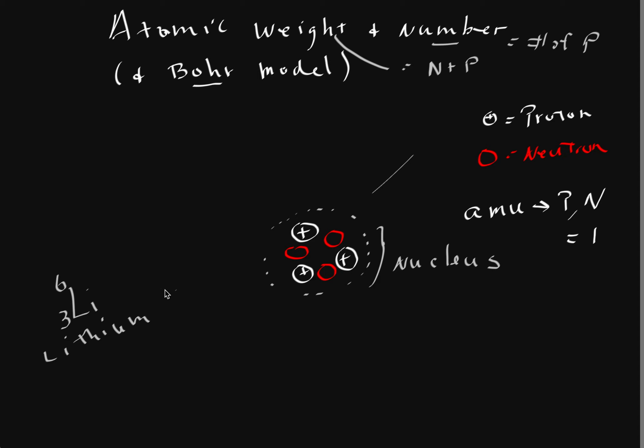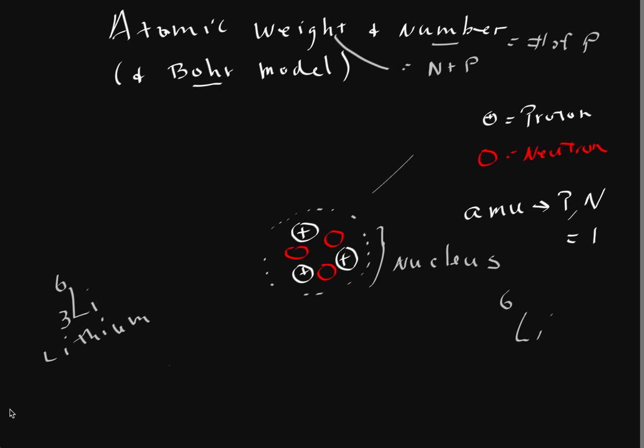So we put the atomic number as a subscript 3, although notice that it is not really necessary. When we write lithium, a lot of times we're just going to write lithium and then put the superscript 6, and we'll skip the subscript. The reason is that the number of protons defines the element. If we write Li, then we have to have 3 protons. We have no choice. If there were a different number of protons, it would be a different element. Since it has to be 3, it's kind of superfluous. So almost all the time, we leave it off unless we want to do some accounting where we're adding up protons or neutrons in a nuclear reaction.